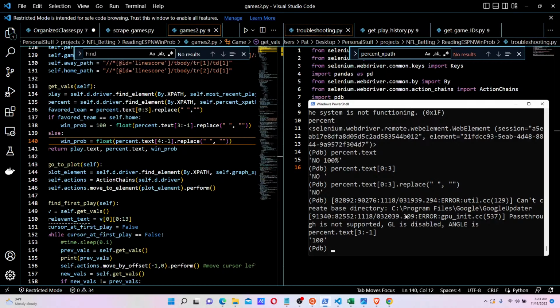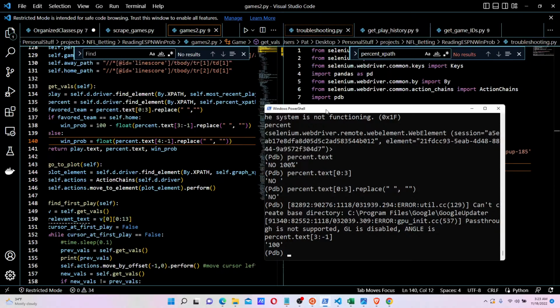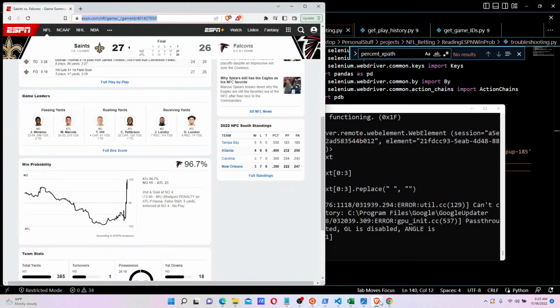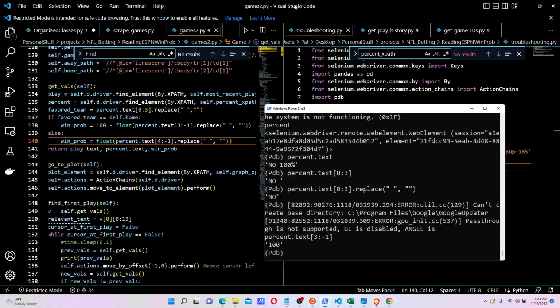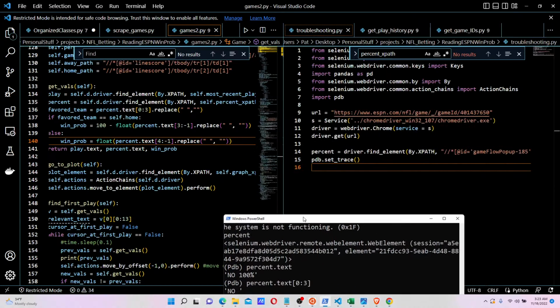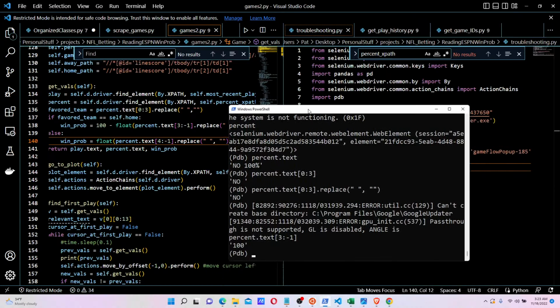What game is it getting? It should be all the way at the top. The away team is 100% favored. Huh. So one probability seems like it's working fine.